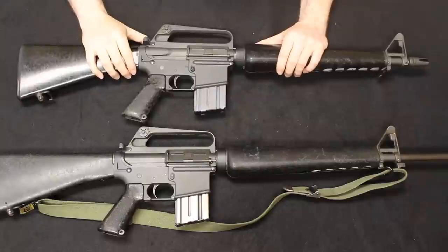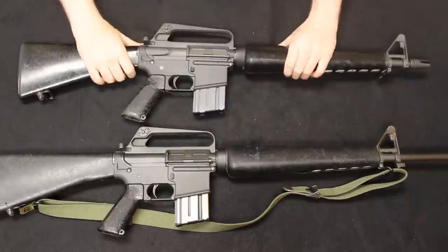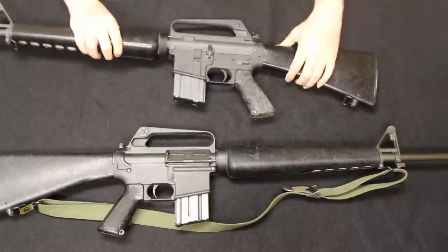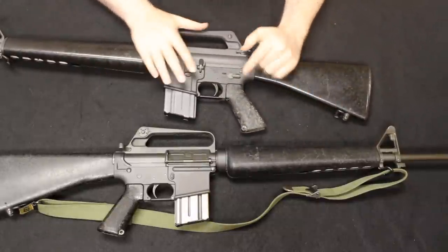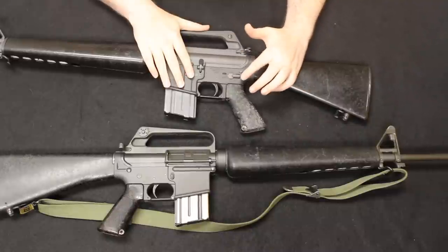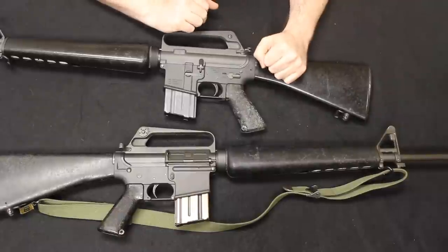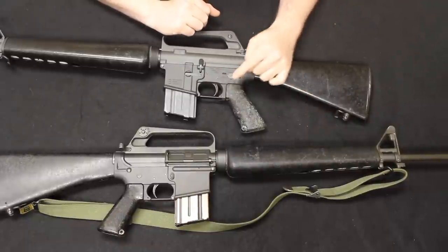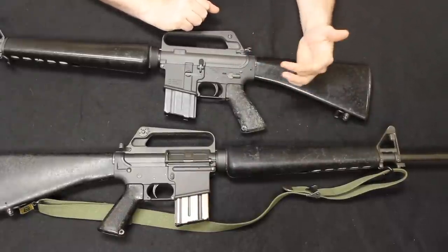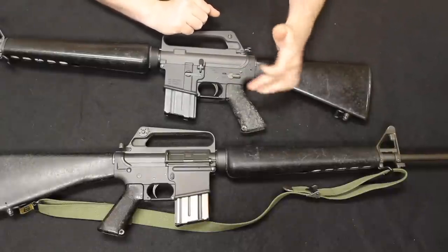Now the 605 was made in two variations. There is the 605A, which had three selector options. Now this is obviously semi-automatic, so I just have two selector options here. But on the 605A, you had safe, semi, and full auto, just like you would have on the M16. And then you had the 605B, which had four fire selectors. You had safe, semi, auto, and burst. Or it was safe, semi, burst, and auto, I think was the way that moved.